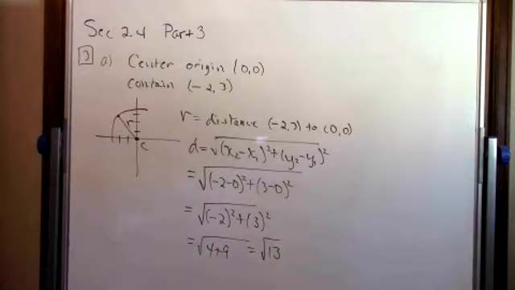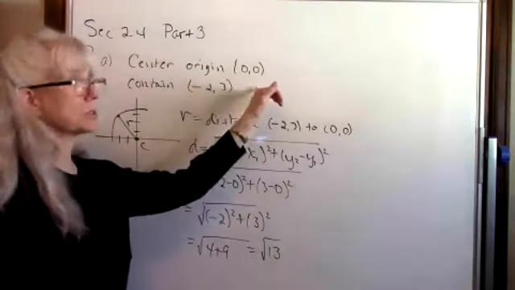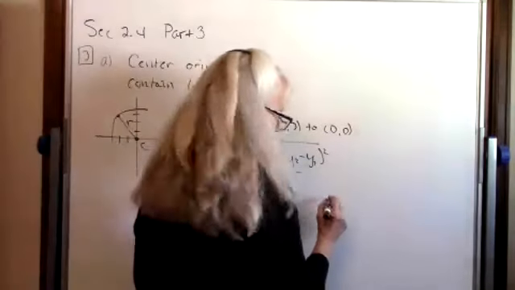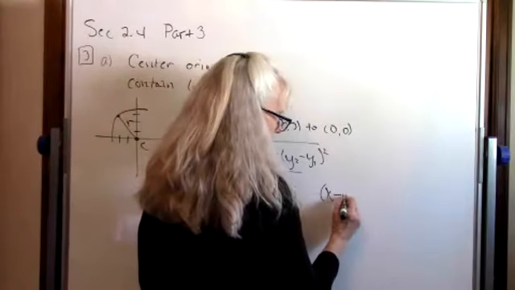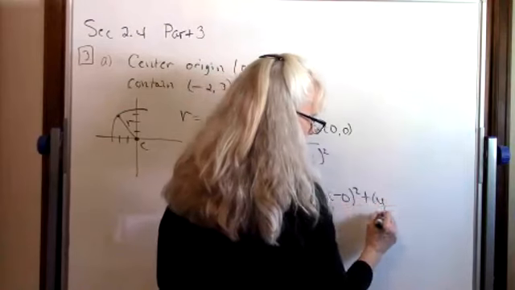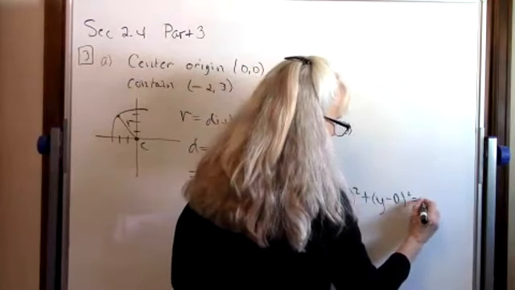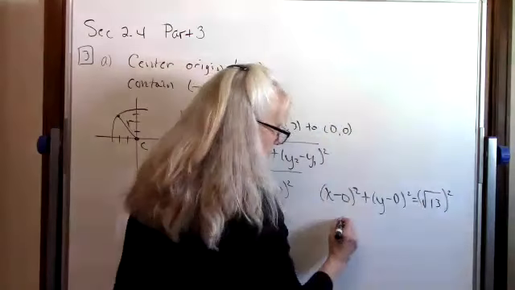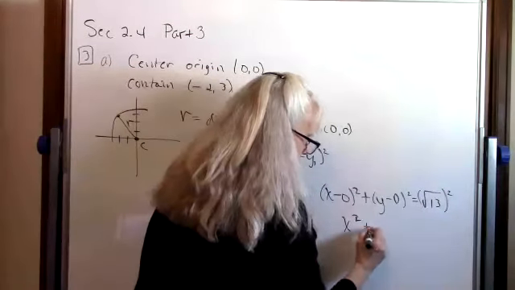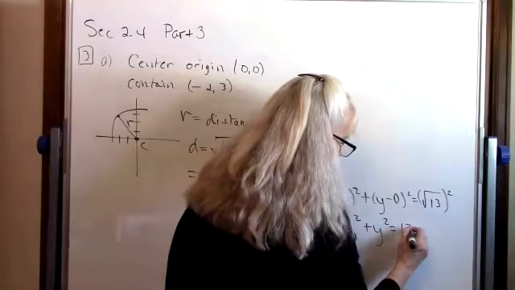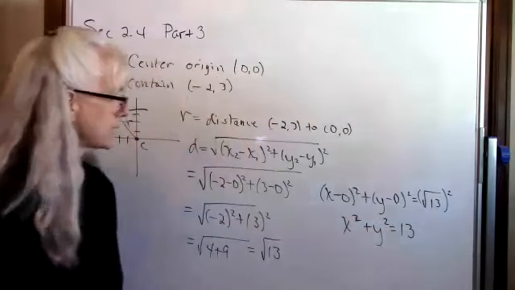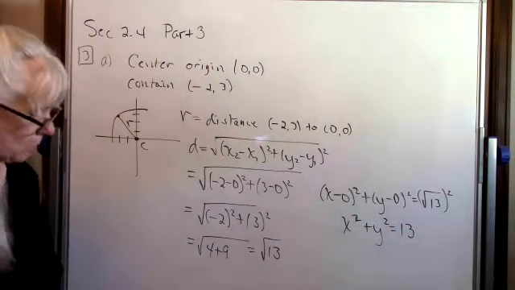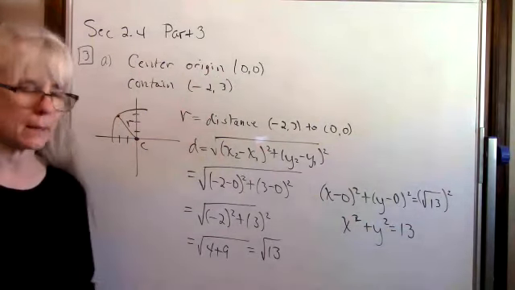Well, that's all I need, because in order to write the equation of the circle, we need the center, which they gave me, and a radius, which we just found. So our equation of a circle then is going to be x minus 0 quantity squared plus y minus 0 quantity squared is equal to the square root of 13 squared. This is just x squared, this is y squared, is equal to 13. And there it is in standard form. You don't need to go any further than that. That's in fact all you can do. So, well, that was pretty straightforward. I liked that one as an example.